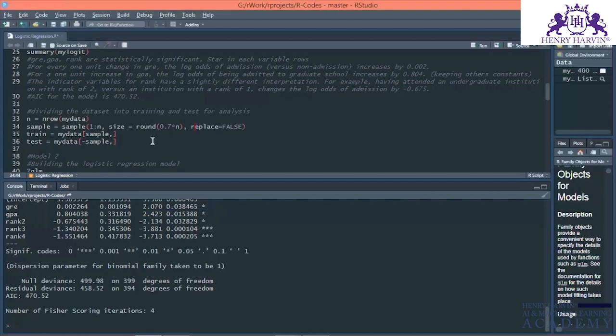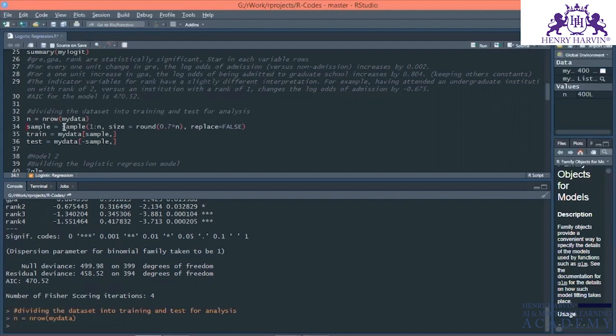So for dividing the data set into training and test, what we will be doing is using the sample command. For that, first we will save all the rows of my data into a new variable, that is n, and after that I'll be using the sample command and dividing the whole data set, that is the whole rows, into a 70 to 30% ratio. For that, the command is, first taking all the rows from 1 to n, that is 1 to the last number of the rows, which here is 400 rows. So 1 to 400, and that is n.